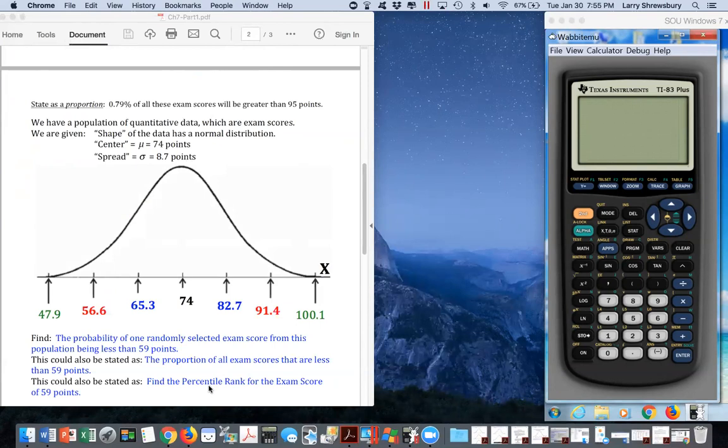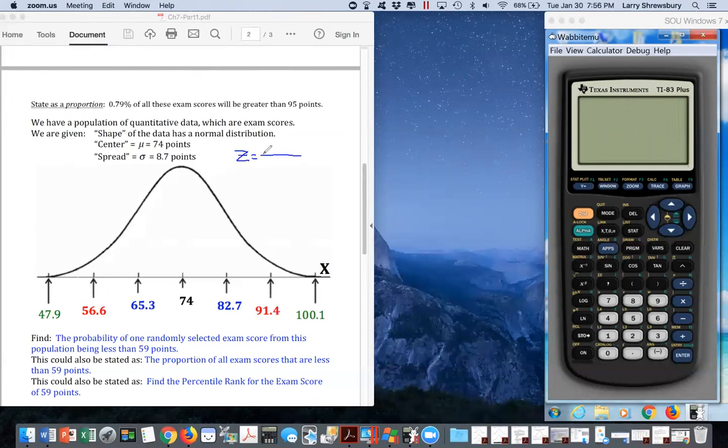You just got to remember percentile's area to the left. So if you've got a point, the area to the left is the percentile rank because it's the proportion of the population that's below. So that's why it's so important you're able to interpret the area under the curve so you can see that these are the same. But where is 59? Well, it's somewhere between here and here. And how are we going to make it easy to locate it on there? Well, you probably already know what we did last time. If you want to locate where it is, we do the z-score.